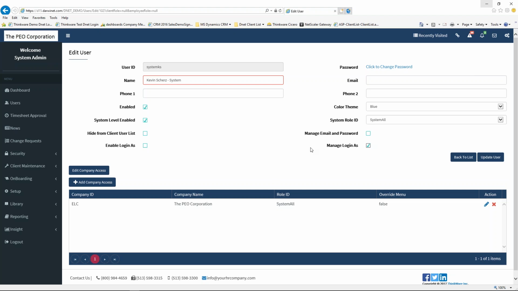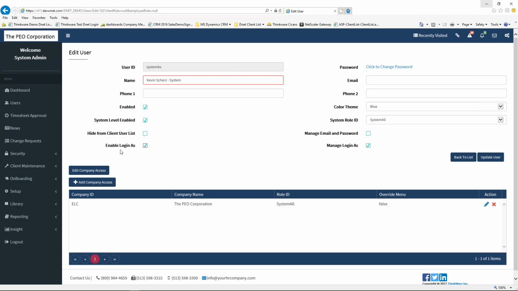As well, it allows this system user to find other system users and set it so that they can either manage Login As and or turn on or enable Login As to use the feature.